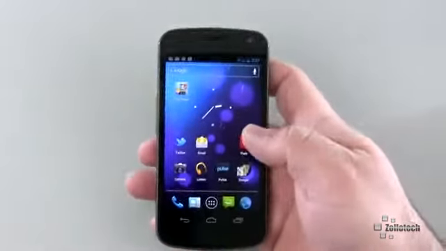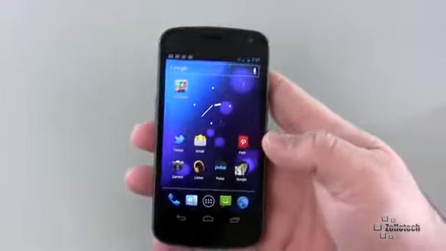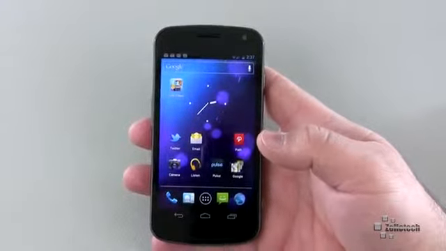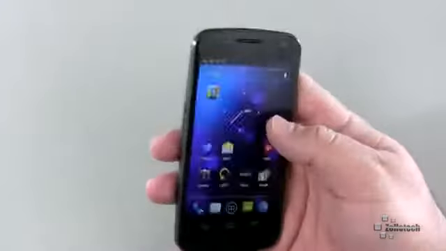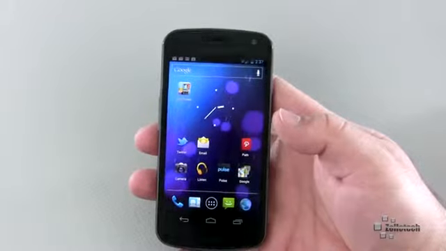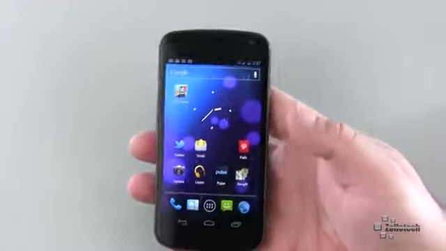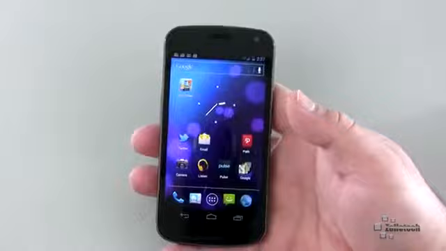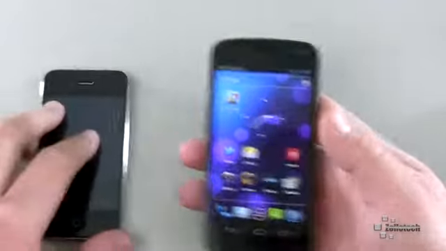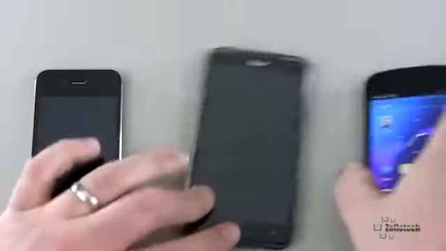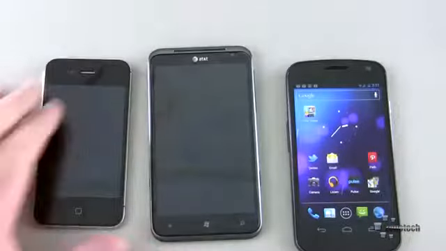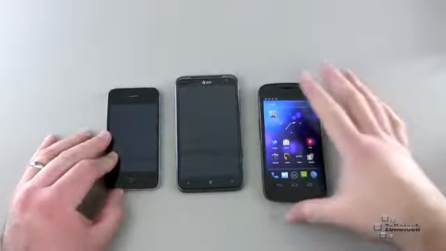Some things like this live background on the Android phone will suck up some more battery because it uses more CPU to do it. And you can change that. So it's really up to you what you want to do. This phone is obviously the easiest or most customizable as far as the battery goes. Let me go ahead and slide them all in here. All of them are great phones, and it's really up to you which one you want to go with.